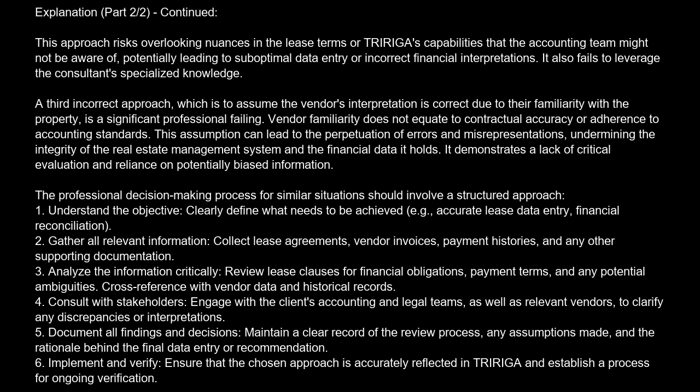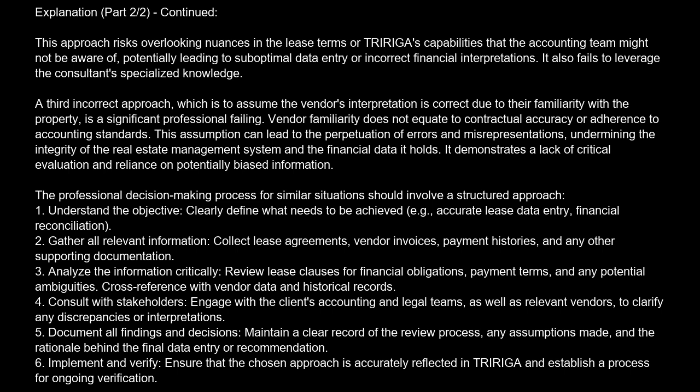A third incorrect approach, which is to assume the vendor's interpretation is correct due to their familiarity with the property, is a significant professional failing. Vendor familiarity does not equate to contractual accuracy or adherence to accounting standards. This assumption can lead to the perpetuation of errors and misrepresentations, undermining the integrity of the real estate management system and the financial data it holds. It demonstrates a lack of critical evaluation and reliance on potentially biased information.